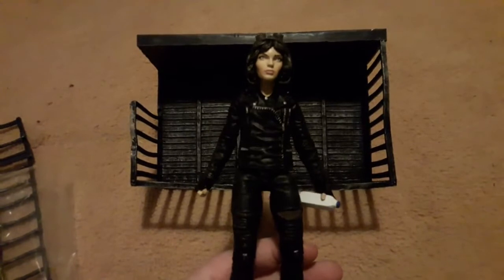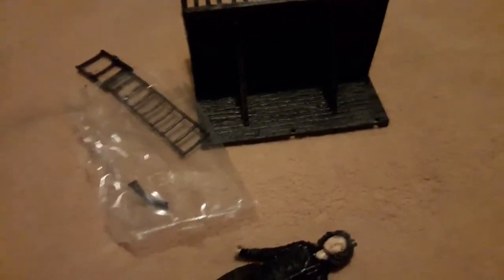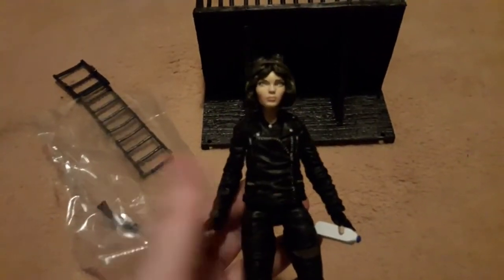Now on to the third one, which is a little bit of a problem — it's Selena Kyle. I didn't realize that her base and Jim Gordon's base actually go together, so all of her accessories go with Jim Gordon's base. I do have Jim Gordon here — you can see that base in the back that connects to Selena Kyle's — but the only problem is I only have the one Jim, so I'm not unboxing him. The short version is I'm basically going to have to buy another Jim just so I can display this.